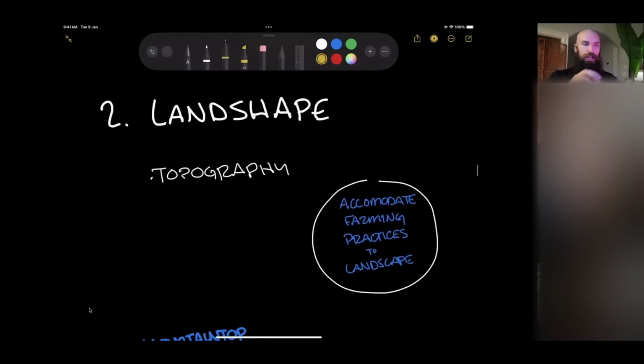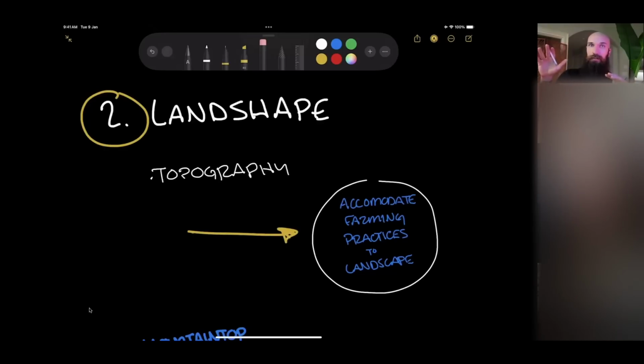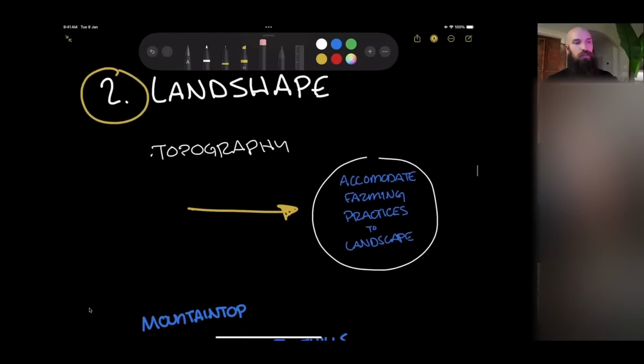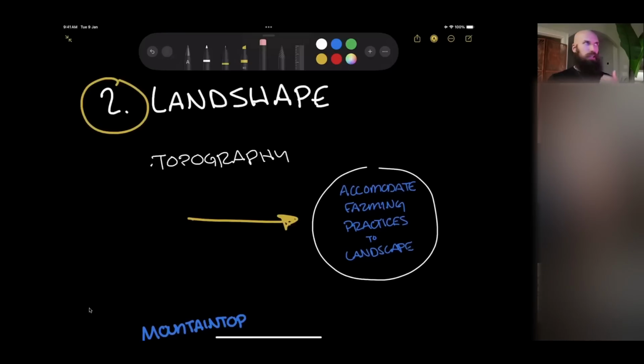The second thing we're looking at is the land shape, right? Here you're looking at topography, and this is a really great thing I want to highlight, is you want to be accommodating your farming or your growing practices to the landscape, not the inverse. What does that mean? Look at the landscape and see what kind of agriculture suits this landscape. Do that. Don't try and force the landscape into your kind of agriculture. Right? That's going to make more sense as we dive into this next piece. So you're looking and reading the topography, you're looking at reading slope, you're looking at aspect, where you are in the watershed.